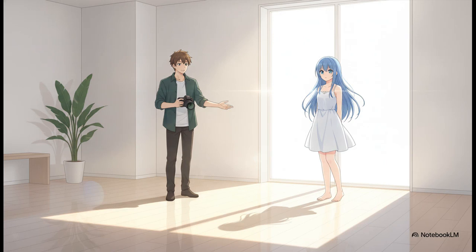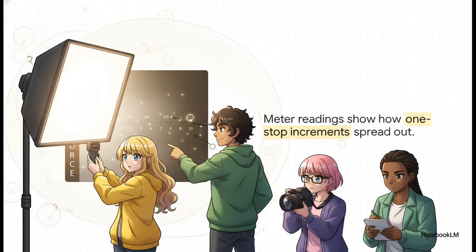Let's talk about backgrounds and natural light. Next, we're going to explore how this 1/4 intensity rule actually acts as a magic wand for controlling your backdrops and shaping natural sunlight. Look at how meter readings spread out along a wall. The light drops a full stop from f22 to f16 in a matter of mere inches near the source. But further down the wall, it takes several feet to drop just 1 stop. You can totally use this to your advantage.